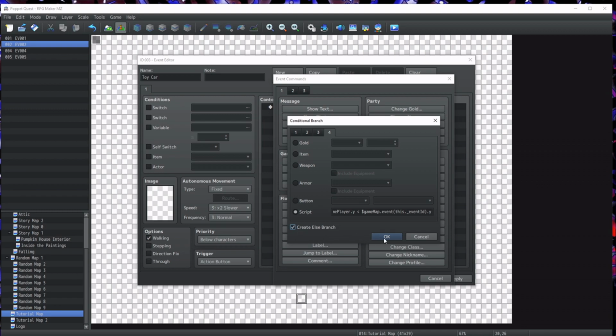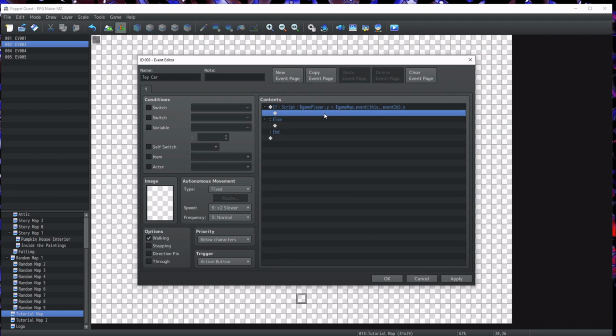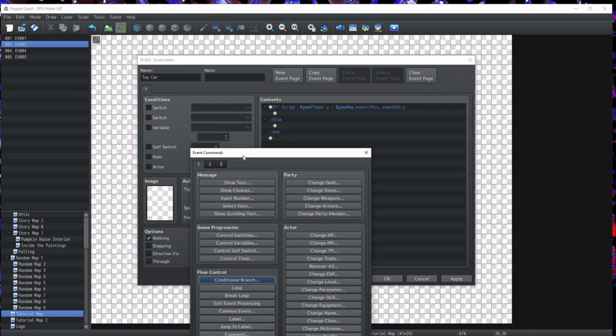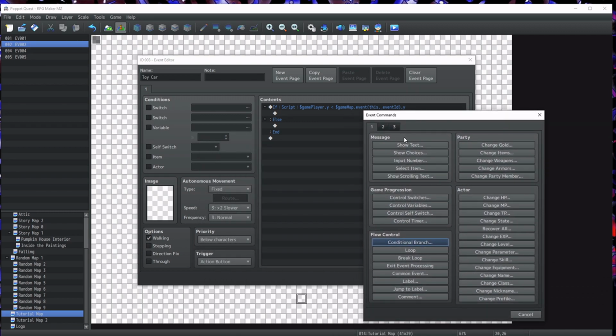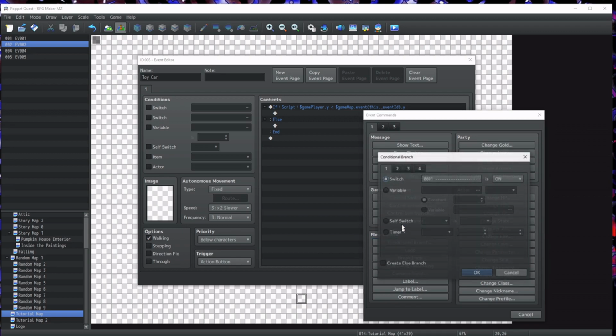And we're going to want an else for this one. What this is going to do is if the player happens to be above the event, it will trigger this, or if it's below the event, it will trigger the other. This is a lot of the secret of how you can make something go around something, because we're going to make that Y and pretty much change the Z all over the place. It's going to be great. So now the next thing we're going to need is another conditional branch, and we're going to do self switch B. Self switch B is off.